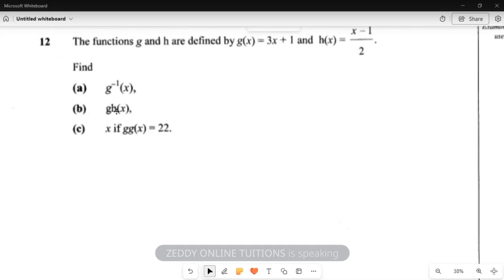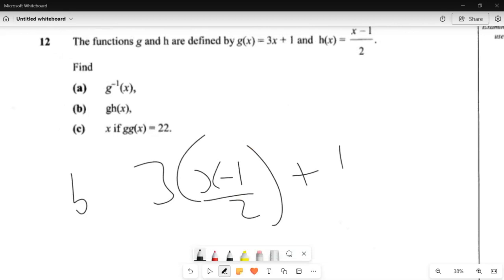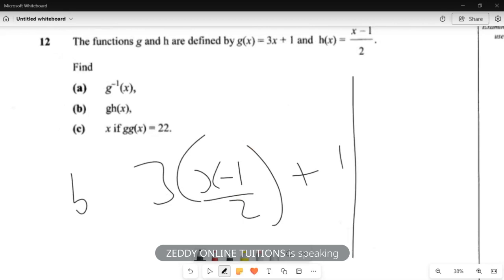Yes. So let's go. So B, what is G? G, where there's X, we put X, and then 1 over 2, then plus 1, right? Is it clear? Clear. Well done. Let's finish it. It will be 3x minus 3 over 2 minus 1 the other side, or plus 1.